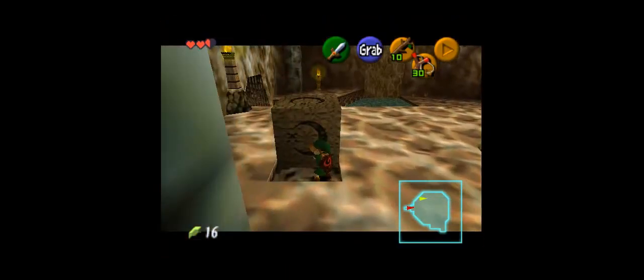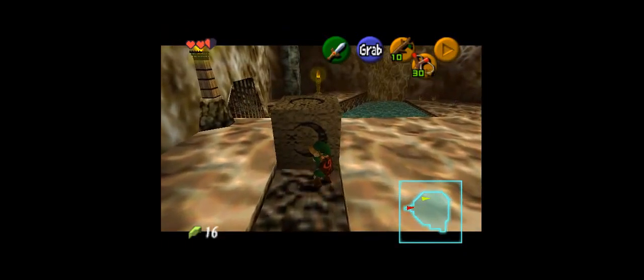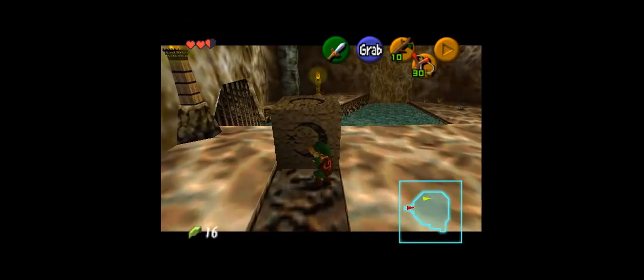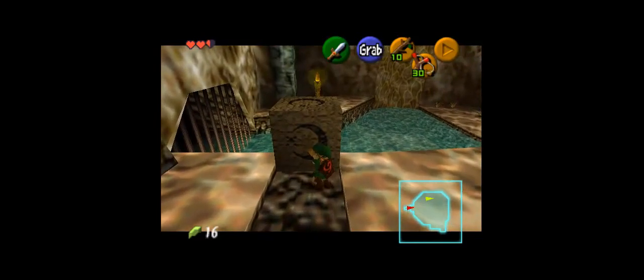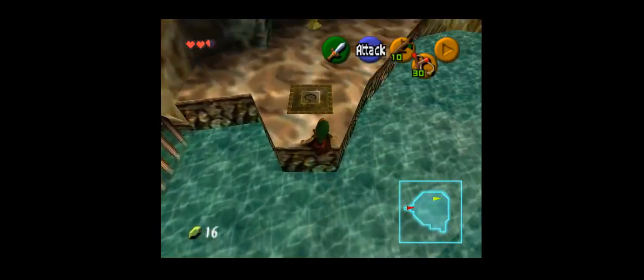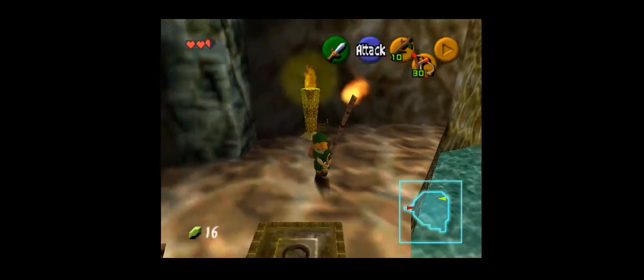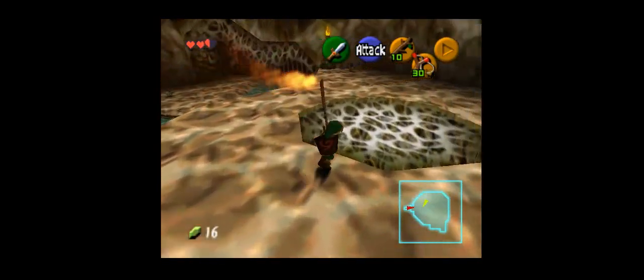So we're gonna push this block down here. And after we do so, it will act as kind of a shortcut slash not really, because once we jump back up here, we won't be able to return. And I will show you what I mean, because we have to roll.